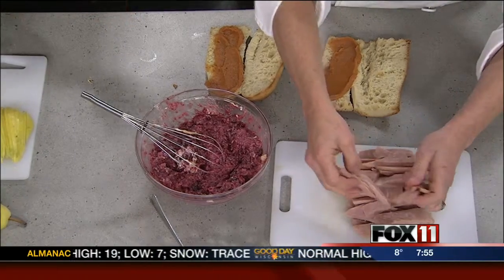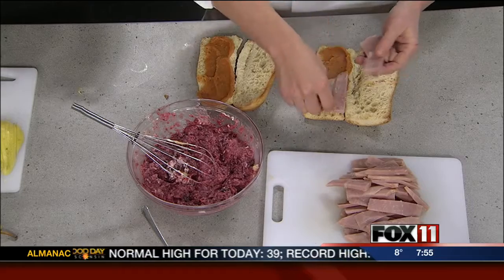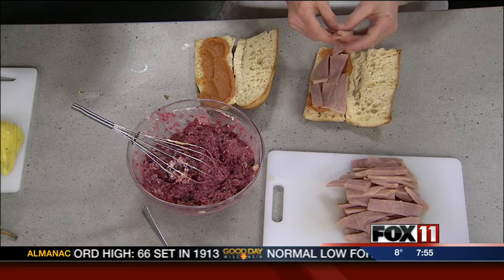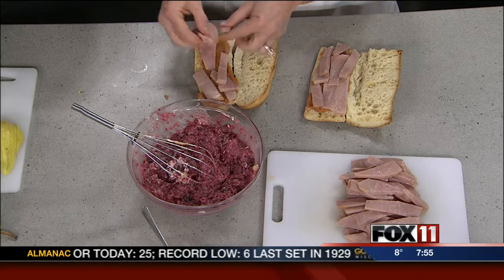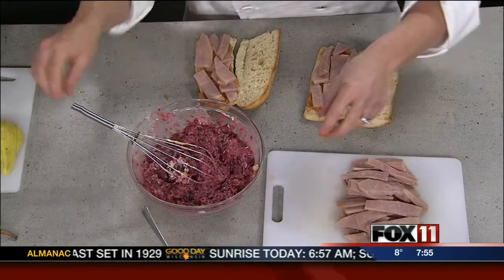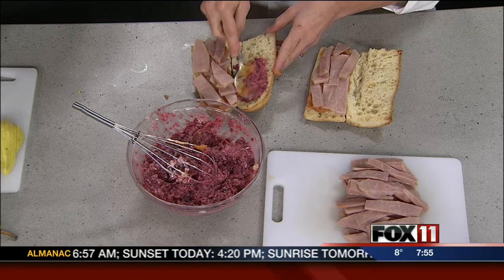I took some of the delicious baked ham — and I did put on the website, use your baked ham, don't do this with deli meat because it's not the same. So I just sliced it all up nice and neat and I'm laying that on top of the sweet potatoes here. And then I'm going to take this cranberry relish and spread it on the top portion.